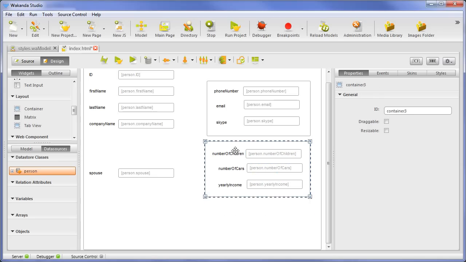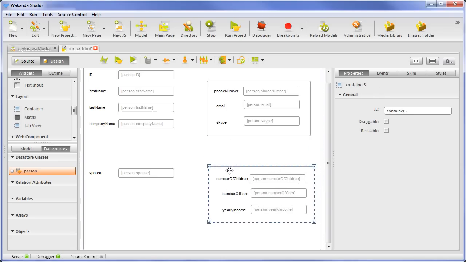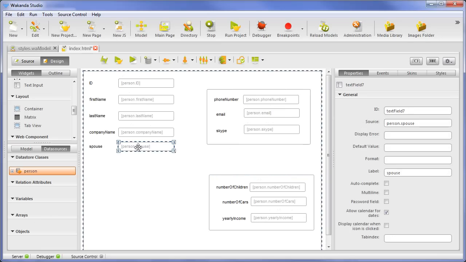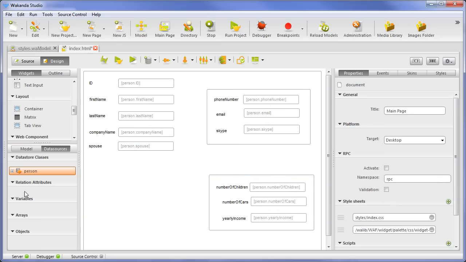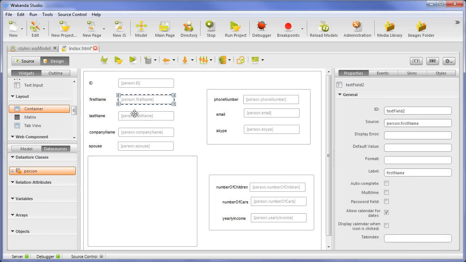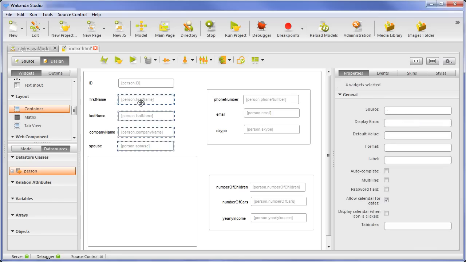Size it. Put it down here, and then let's get the remaining name type elements or attributes and make a container for them. And let's select and drag those into that container.